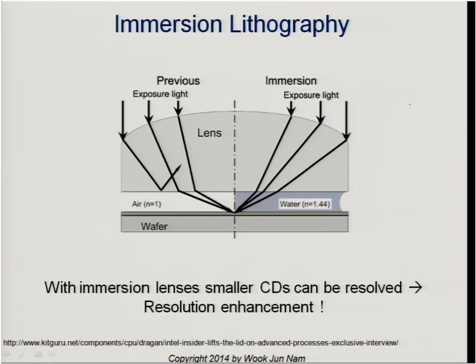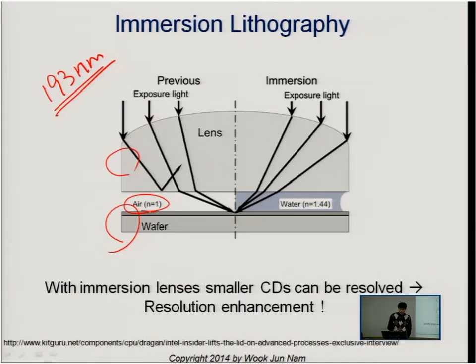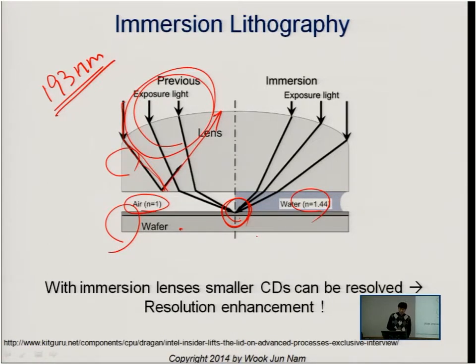Immersion lithography is something like that. In the technology up to 193 nanometer, people kept air between the imaging plane and the final lens. When we have air between the final lens and the imaging plane, when the light comes in, the degree of bending is much bigger. That is why some of the light is reflected back and never reaches the substrate, and much less light can be collected at the imaging plane. If we have a material whose dielectric constant is bigger than 1 (actually air has the lowest dielectric constant), the degree of light bending is much lower than in this case.